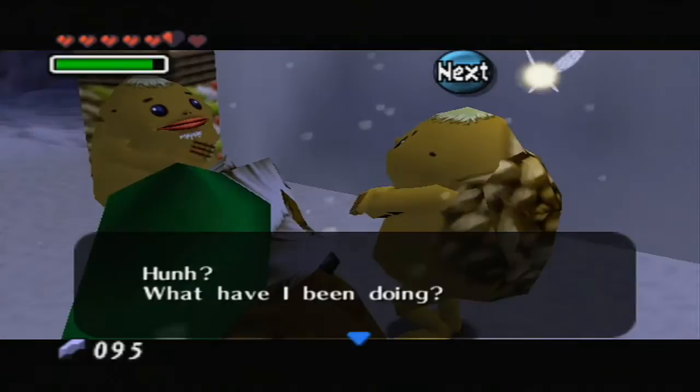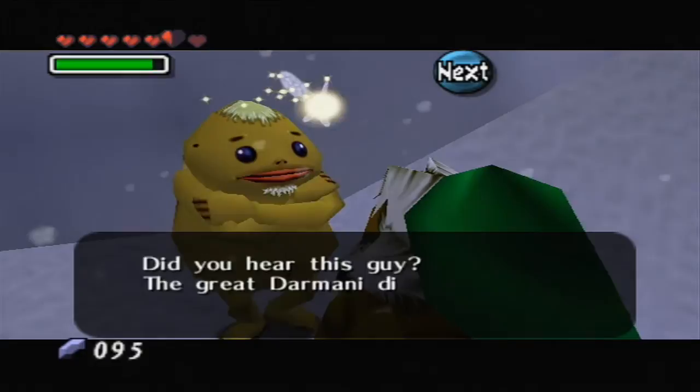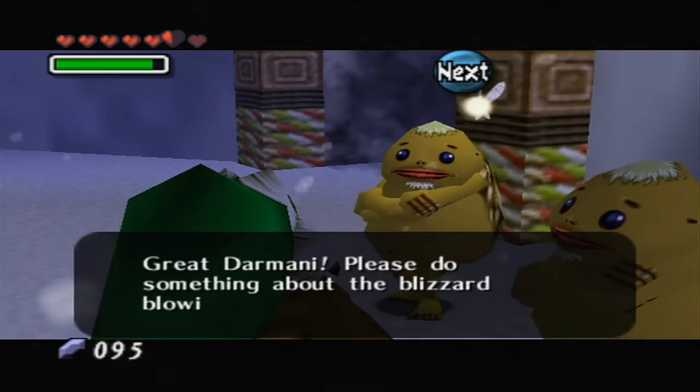Huh? What have I been doing? Oh, are you alright, brother? You were frozen, but the great Darmani saved you. The great Darmani? What's with you? Are you half asleep? Did you hear this guy? The great Darmani died long ago and is lying in his grave. Hey, Darmani! I was shocked too, but somehow it seems the great Darmani isn't dead. Really? With this, a star of hope appears in Goron Village. Great Darmani, please do something about the blizzard blowing in front of Snowhead.